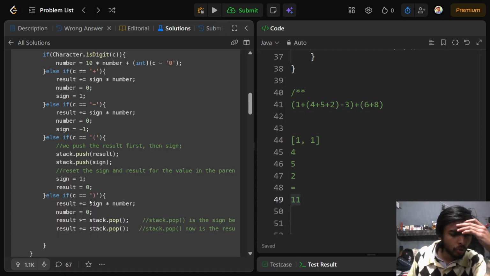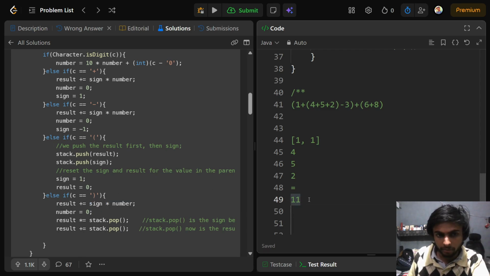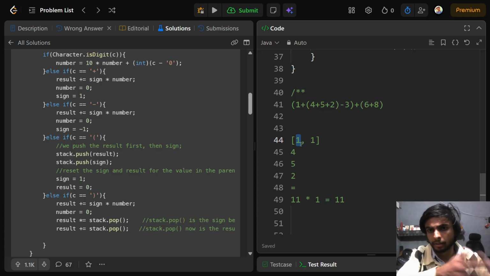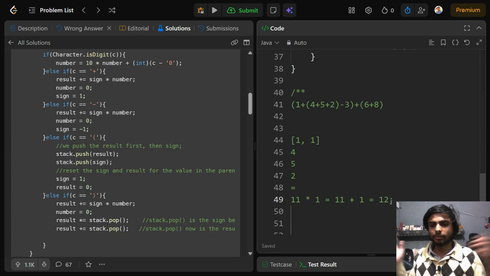Number is not 0. Yeah, but this all results in 0. Result is 11, so we have 11, then we reset number to 0, and then okay, then we pop the sign from stack, okay, 11, and then we pop the result we got before opening parenthesis started. That is 1. That's so intelligent, so easy. Okay, 12.